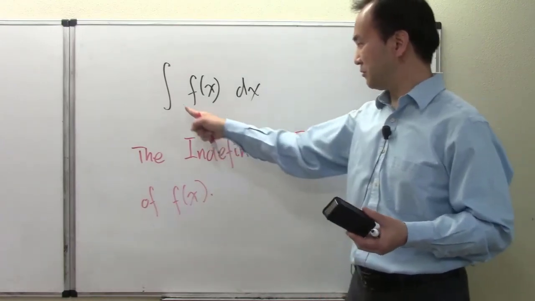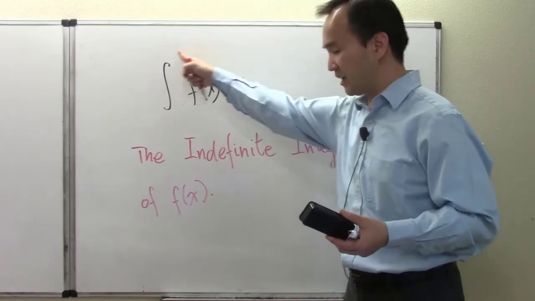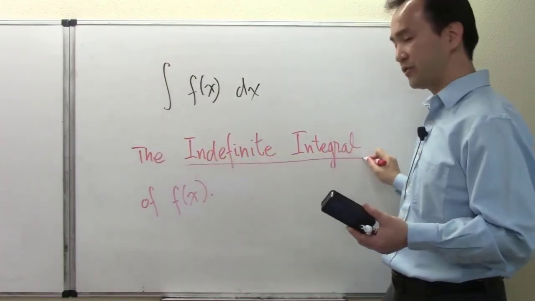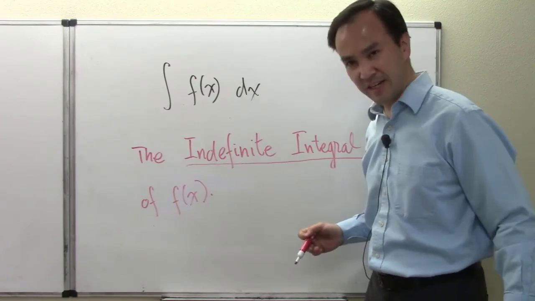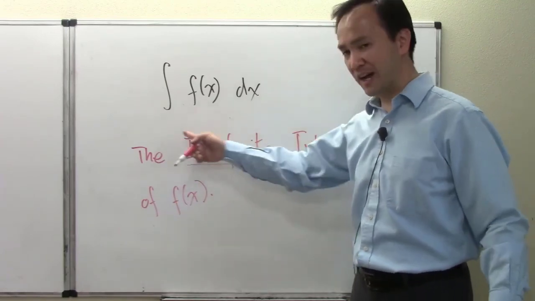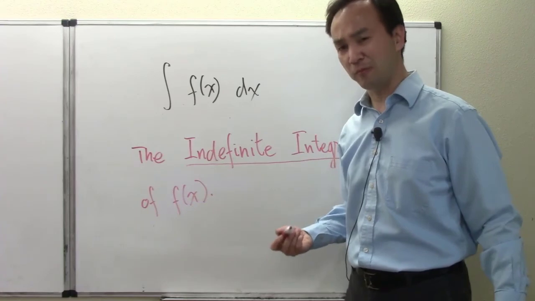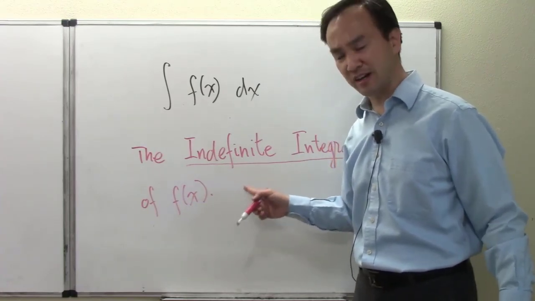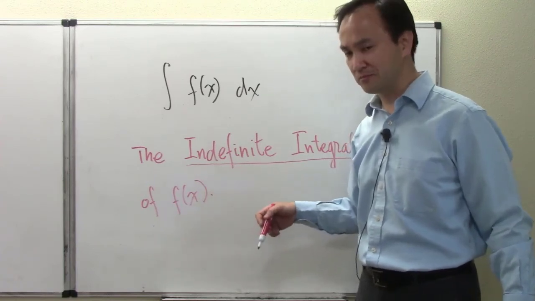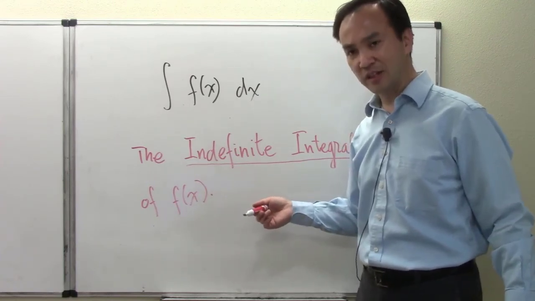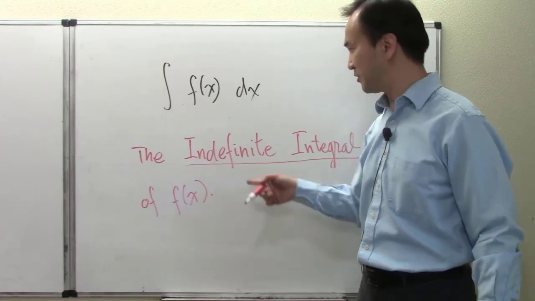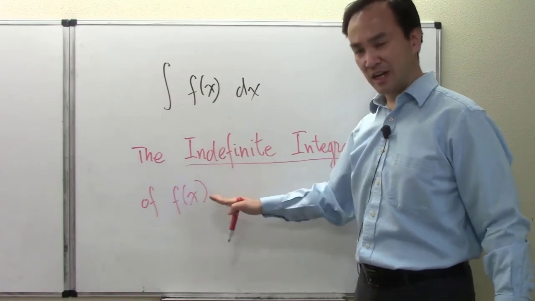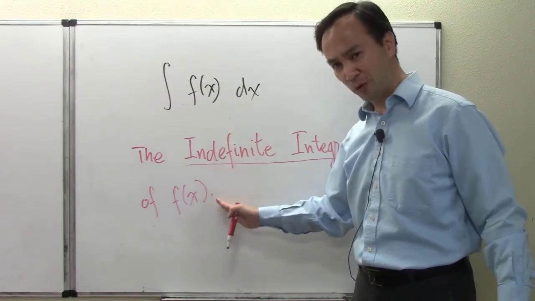Okay, and so this whole problem right here, the answer that comes out is regarded as the indefinite integral of f of x. Of course, it's also more convenient, since this name is a lot shorter and easier to say compared to the term antiderivative. So here, just find the indefinite integral of f of x. And so now we informally learn this term.